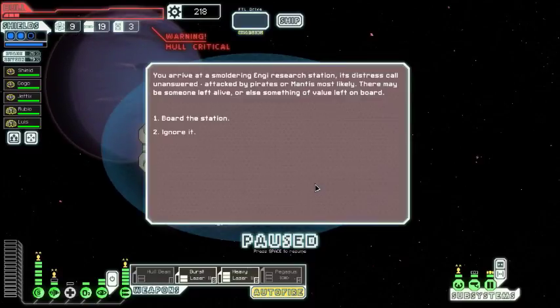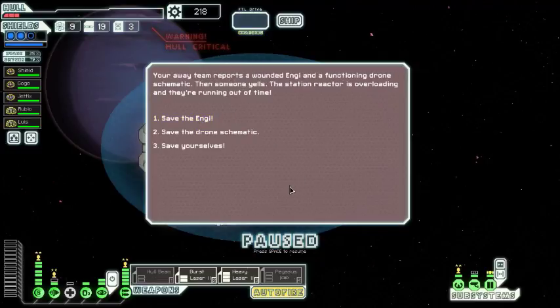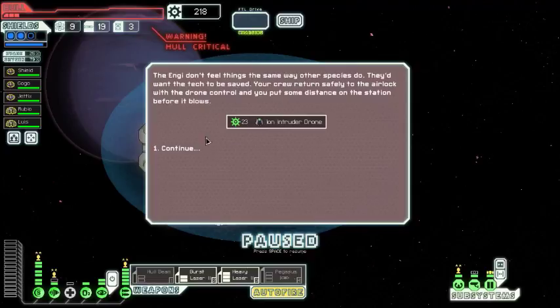Hopefully we'll be okay. You arrive at a smoldering NG research station. It's a distress call unanswered. Attacked by pirates or mantis. Most likely there may be someone left alive or else something of value left on board. Let's board the station. Your away team reports a wounded NG and a functioning drone schematic. Then someone yells. The station reactor is overloading and they're running out of time. Save the drone schematic, I guess.